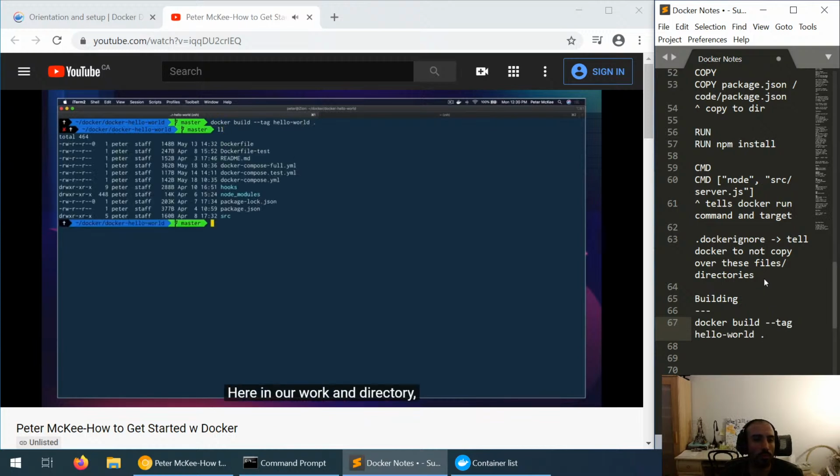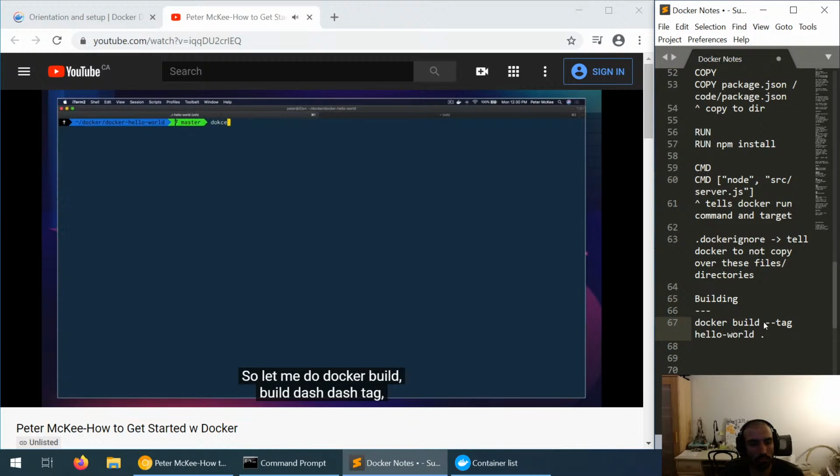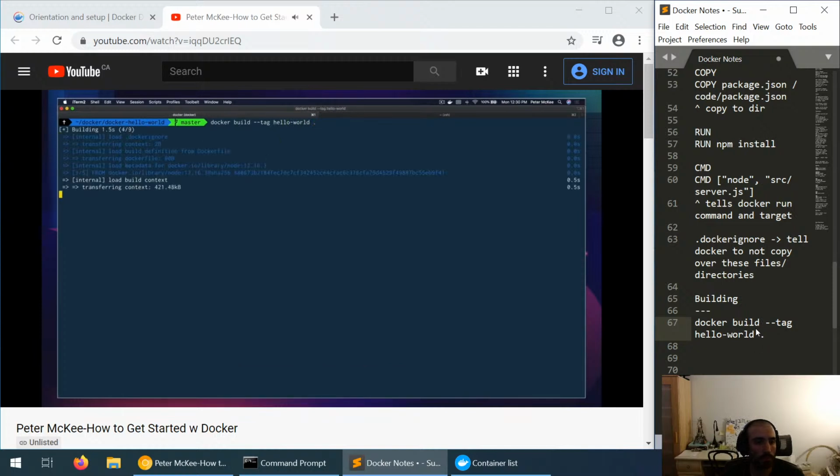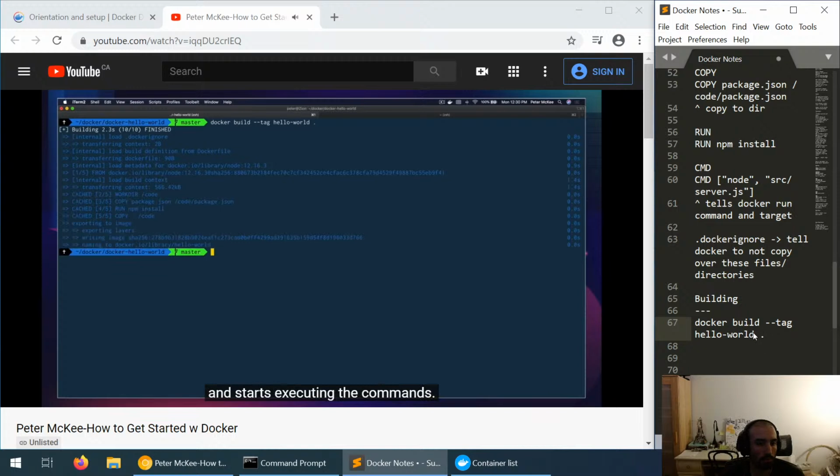Let me show you. Here in our working directory, you can see that we have our Dockerfile. Okay, so let me do docker build --tag. I'm going to give it hello-world, and then I'm going to give the path as the local directory. So let's run that. You can see here what Docker's doing is it pulls in our Dockerfile and starts executing the commands. Right here, you can see step 1 of 5, and then 2, 3, and down. You can see the FROM command, the working directory, the COPY, and so forth. So it runs all those commands, and then it writes our image and gives it a SHA, and then it'll name our image as hello-world.